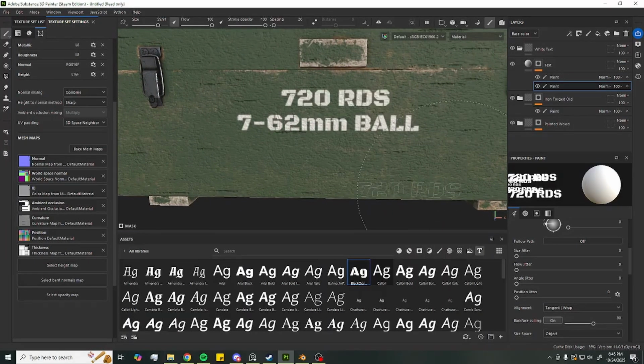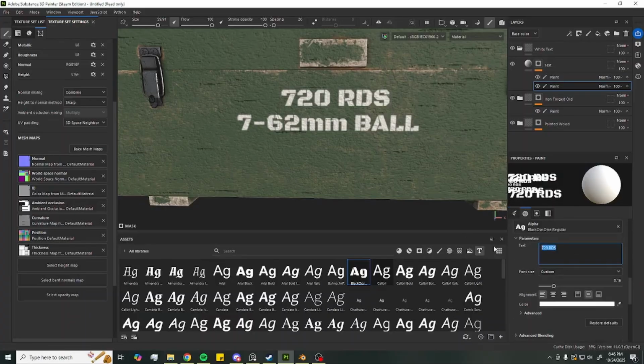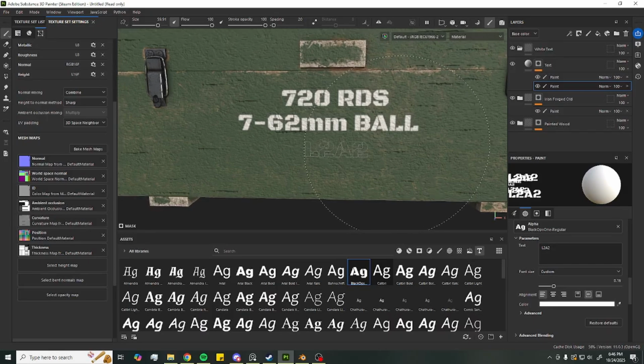So I'm going to actually do a couple of these on the same layer just to speed up the process a little bit. When you're working, feel free to do that however you want. If you're working on an extremely complicated asset that's going to have tons of different materials on there, I would recommend doing more on one layer than less, as once you get to the hundreds and hundreds of layers, recalculating everything takes a long time.